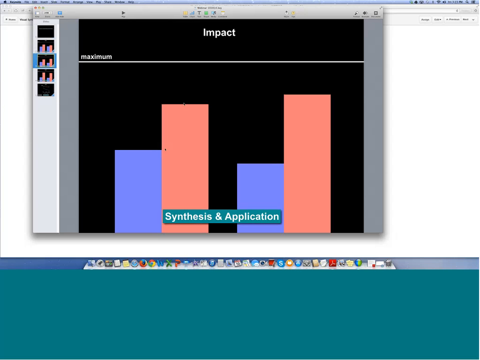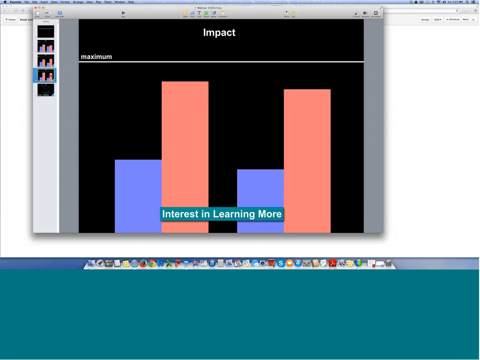Once again, for the two topics, a significant gain. On the left is gene expression, on the right is speciation, and you can see there's a significant jump in terms of gain, almost a doubling of the gain of a higher order Bloom's taxonomy kind of application and synthesis of concepts.